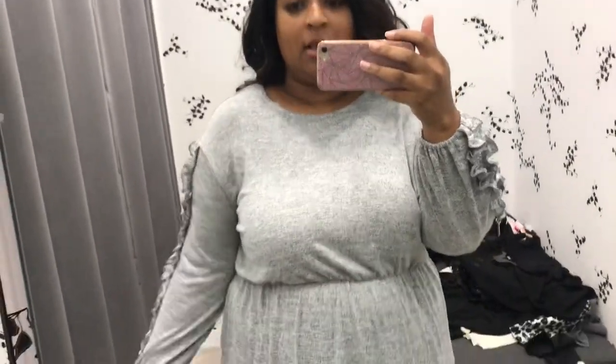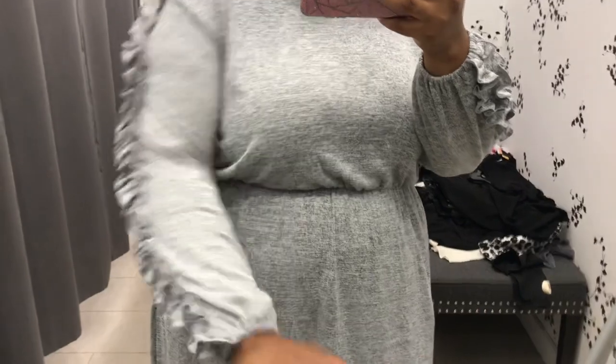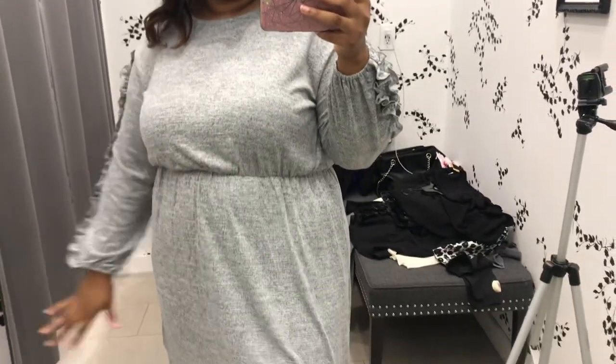This is another dress — not a dress-up dress, but really cute. It's different from the usual t-shirt or knit fabric dresses you see. The cute little detail on the arm lets you dress it up. I'd definitely do some tights and cute little boots with it. But it's also perfect for a lazy day when you want to lounge but stay ready — because you've got to stay ready. I love it, it's super cute.